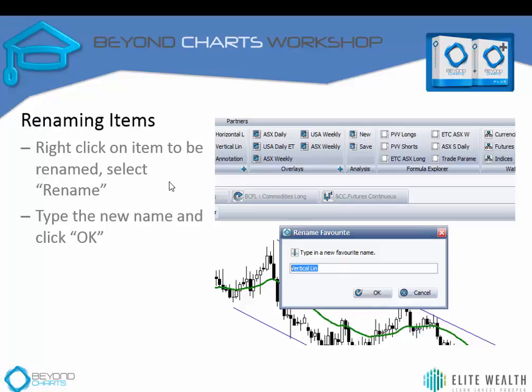Certainly it's a good idea to try and keep the names of the items that you're populating your Favourites tab with as brief as possible. If you have quite long, detailed names, by the time you get 4 or 5 different items in those sub-tabs, it can't show the entire name of the item, and sometimes you're going to end up with items that are only part named because you've been a little bit too descriptive or a little bit verbose in your item description. So you just need to be mindful of that.